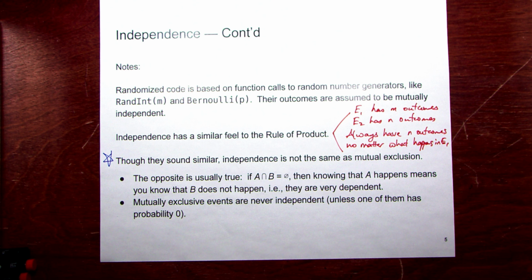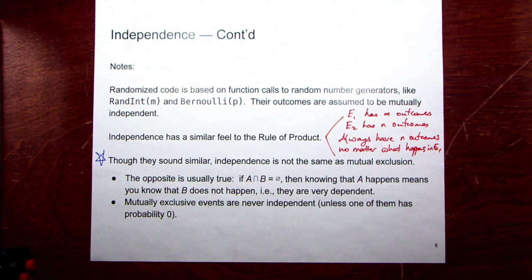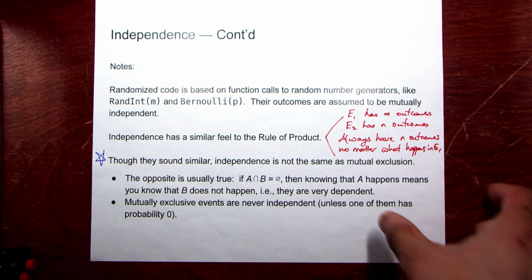Okay, the only way that you can have both of these things at the same time is if you have a null event, which is not usually very exciting to examine. So if it has a probability of 0, the way the math works out, it will be both of these things, but that doesn't happen very much. So just make sure that you don't confuse these two things. And as much as I warn you, some of you are going to confuse them, but this is a particular pain point that I need to warn you about.